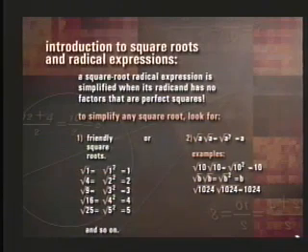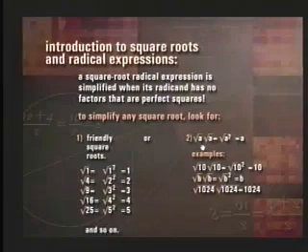These are friendlies, like the square root of 1 we know is 1. And why it's 1 is because we can write the square root of 1 as the square root of 1 squared, and that square root takes out the square. The square root of 4, 2. The square root of 9, 3. The square root of 16, 4, and so on and so on and so on. Let me bring the hand back out. Notice where it says so on and down the line.